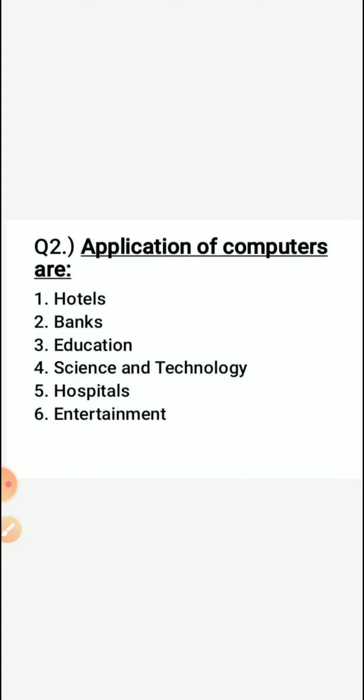Coming to the next question. The second question was, give some applications of computers. So the applications of computers are: number 1, hotels; number 2, banks; number 3, education; number 4, science and technology; number 5, hospitals; and number 6, entertainment. We have already discussed this in the previous video.